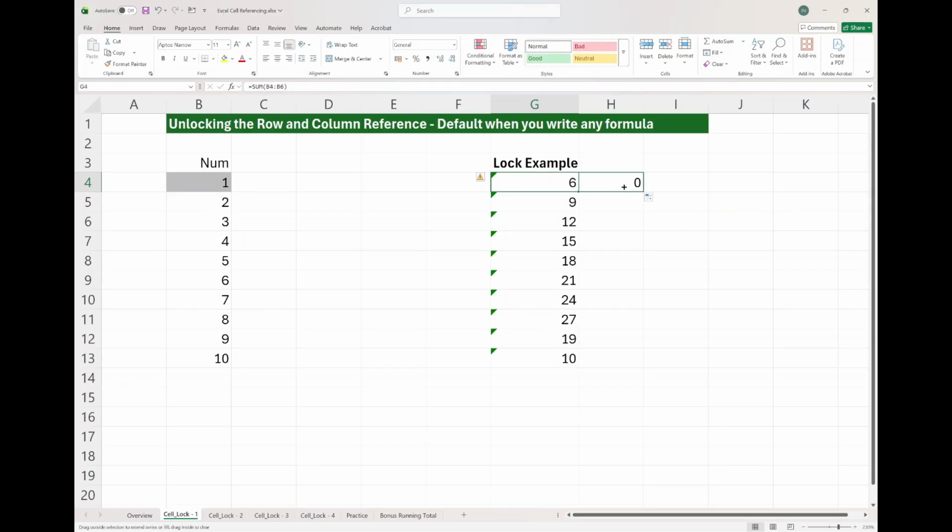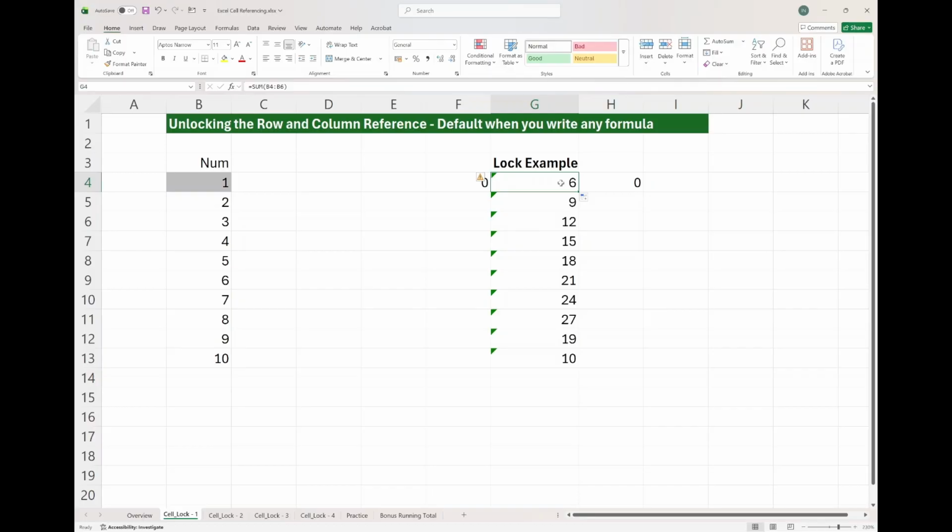So if you drag to the right side, Excel knows that the reference should move from B4 to 6 and then moves to C4 to 6 because you are dragging to the right side. Similarly, if you drag to the left side, you see that the range has moved one step to the left side.